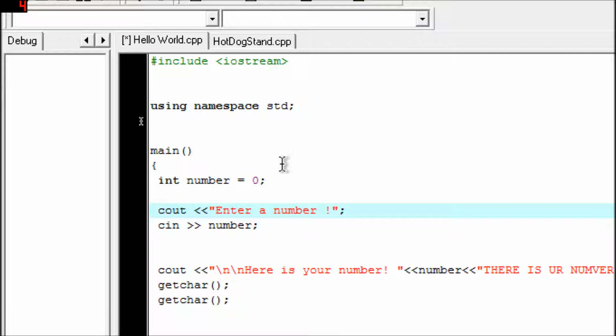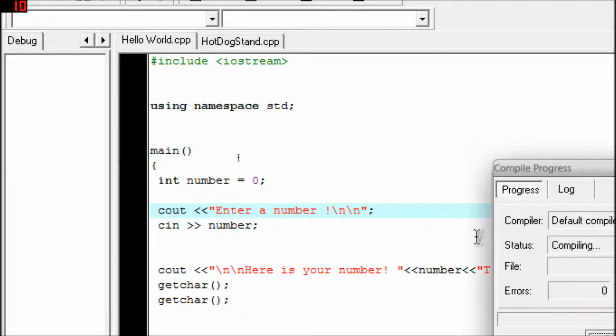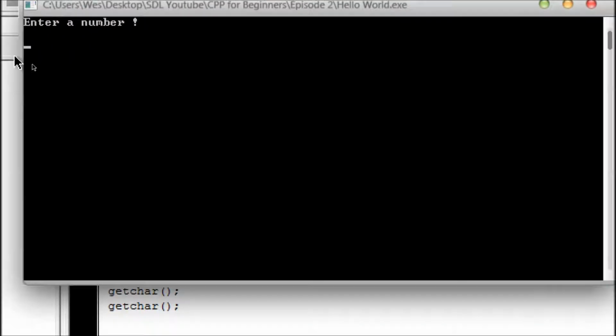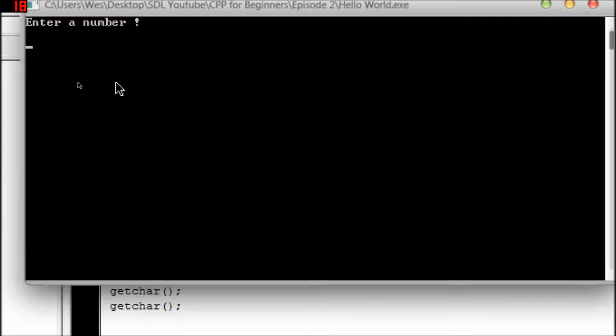What I was talking about in here was you can make this look a lot neater. You want to add new line functions to this right here, and it just looks better. When you come to your console, you don't like numbers all being jumbled up together, so you have more space. It looks cooler, and smoother. So you have enter number, and we have 2. There, here's your number, and there's your number. We added that into it.